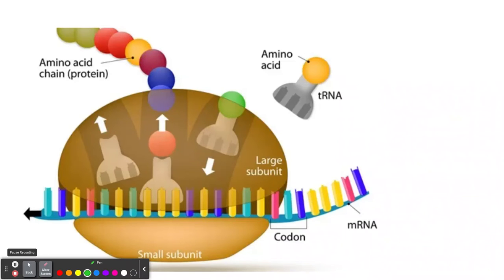So here you see the codon, right? Let's just say this codon right here enters the A site. Let's say that this was, let's just say anything, CCG. Well, the anticodon will have to have the corresponding nucleotide base. Remember, this is the anticodon on top of the tRNA. So the C would be a G, C would be a G, and the G will be a C. And these two will match. As it comes in, it will match, as you see it's coming in here. It'll match, and the amino acid will be released, and it'll create this chain.